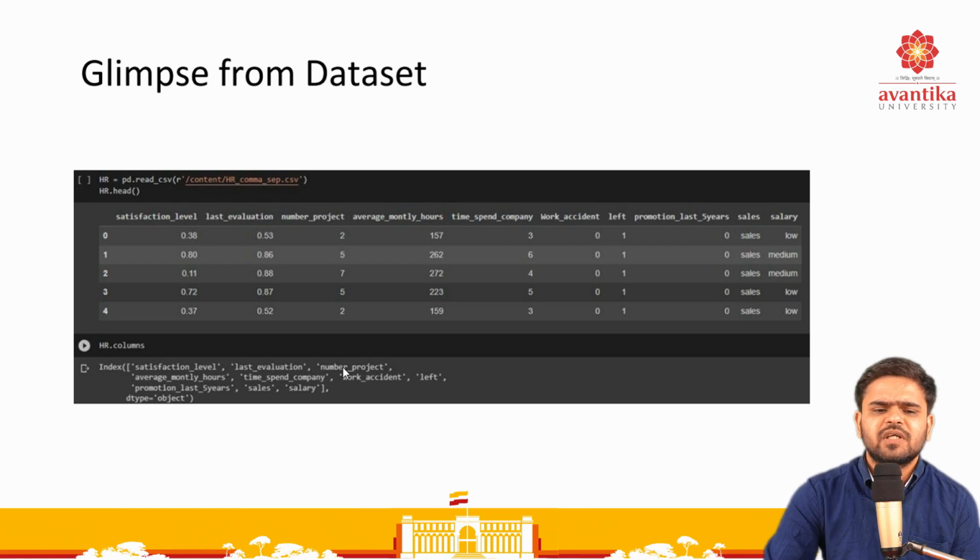To start with this process, number one is HR.columns. HR is nothing but the data frame. Whenever we use pandas as a library, we have a data frame as the data type in front of us. So HR is my data frame over here, and HR equals pd.read_csv, where I have imported the file. All of this has taken place on the platform known as Google Colab, so it is understood that you are pretty much aware of this platform. So HR.columns, the name of my data frame and dot columns, gives me the list of columns present in my data set.